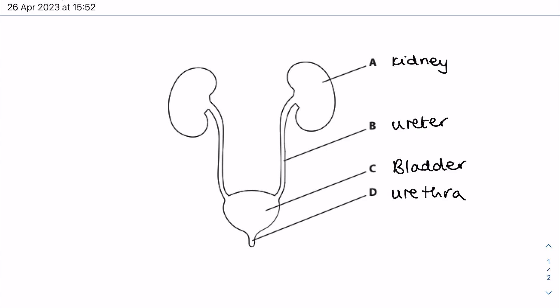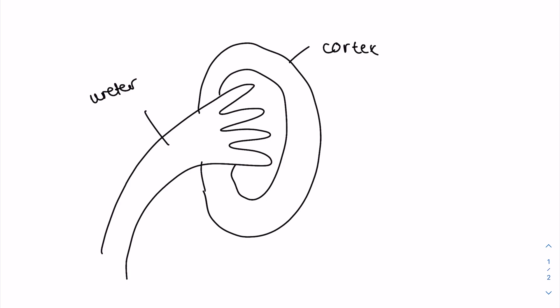I'll attempt to draw this, but if this is supposed to be one kidney then plugging into it is that ureter again. Now the outer layer of the kidney is known as the cortex, the middle section is the medulla. This bit where the ureter feeds into the kidney is called the pelvis.